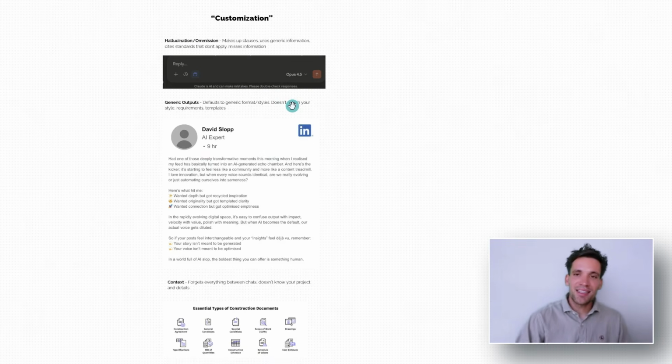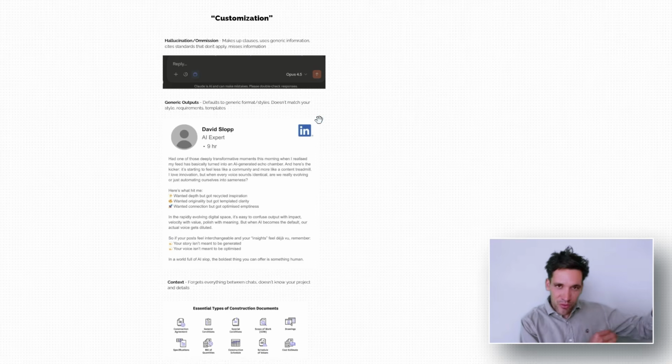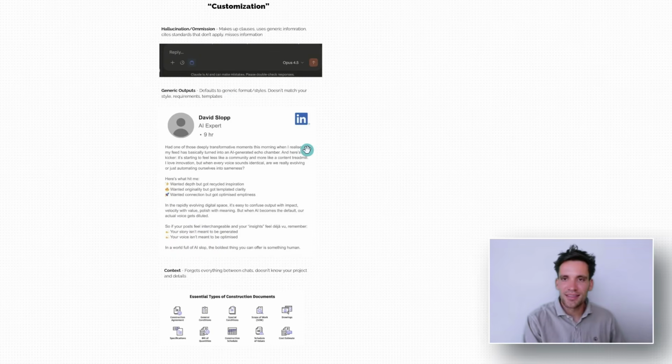So by customizing it, giving it access to templates or supersets of data for different types of tasks. For example, you have a concrete scope of works you want it to write. You give it a template with every possible requirement from 10 previous jobs you've done. It's going to write a pretty good template because it's got this superset and it's just determining whether things are applicable.